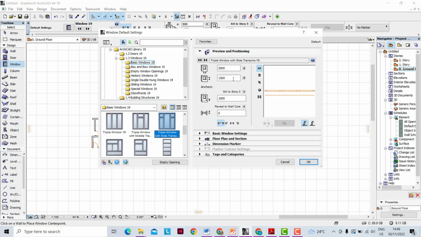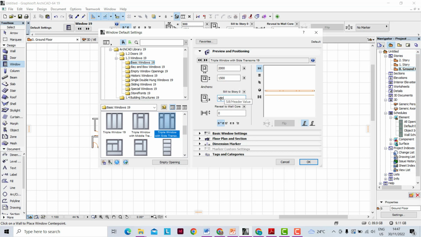So therefore, if our window is 1500 millimeters high, then it basically means that our beam will generally be about a depth of 300 millimeters, because this is a bungalow, so we'll do a ring beam of 300 millimeters depth.